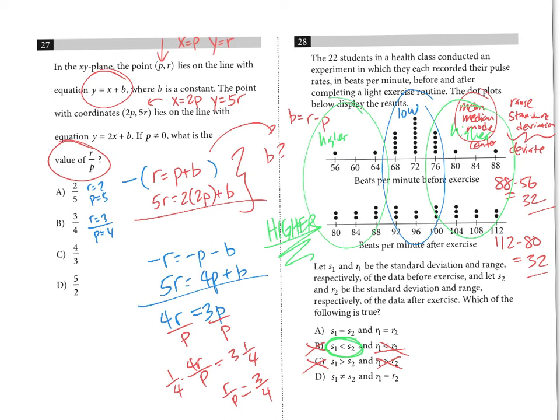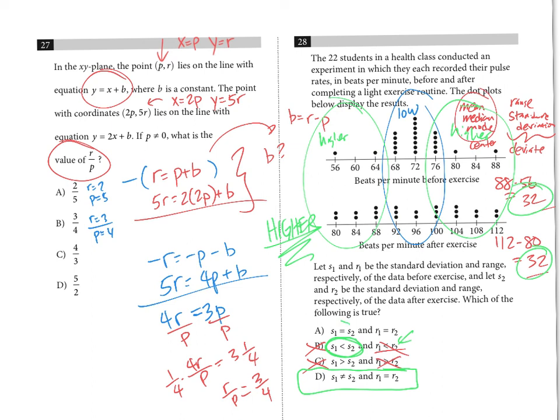But guess what? The range calculation was incorrect, right? In B, it says R2 is greater than R1. Well, we were able to check that. And this is another thing: if it's multiple steps and there are different things you can look at, you always try to do the easiest stuff first, right? So that's why I did the range first. So clearly, it's a little bit cheap, but D is the one that's correct.